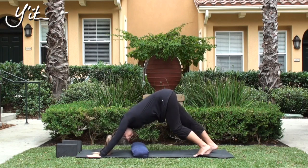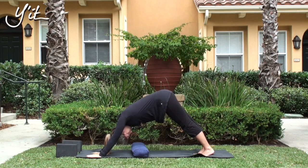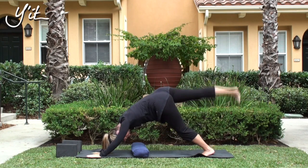5 breaths. So by now we've been in this posture for a while and you're somewhat warmed up to it. So try to take it deeper. Press into your hands and straighten your spine, taking your tailbone a little higher.